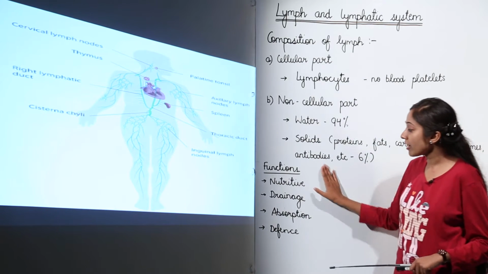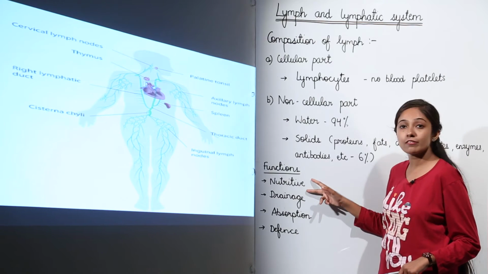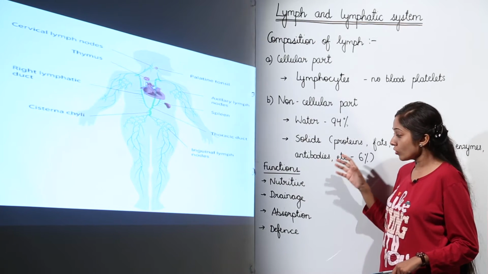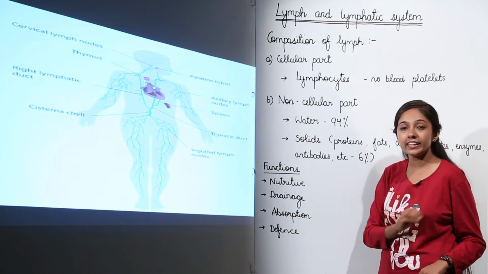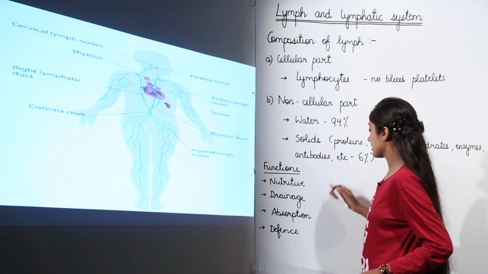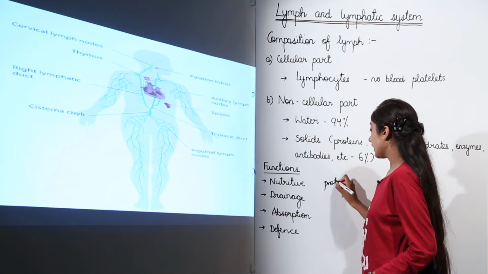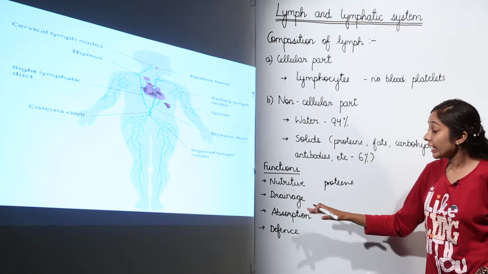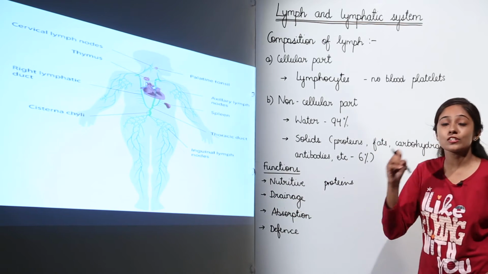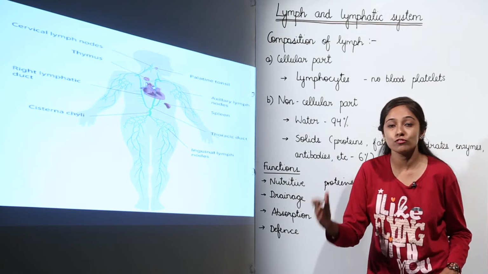What are the main functions of the lymph, this clear fluid? It has a nutritive function. It is going to help in providing nutrition by what? By retaining proteins. Then it has a drainage function also. Drainage in the sense that it is going to help us to get rid of the excess tissue fluid.